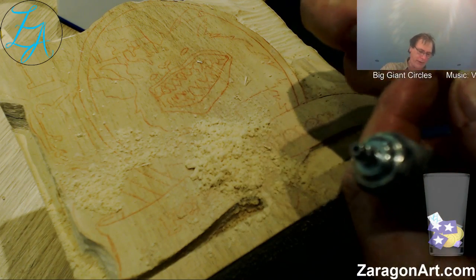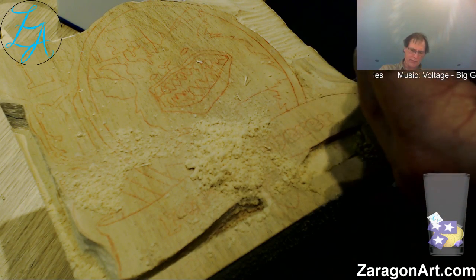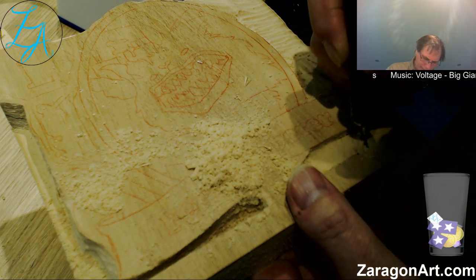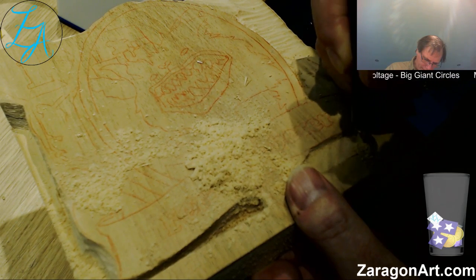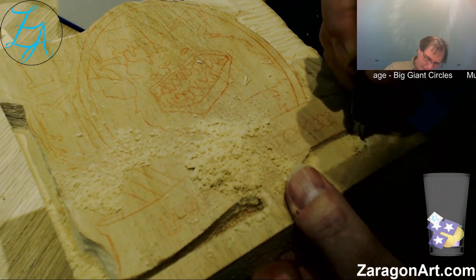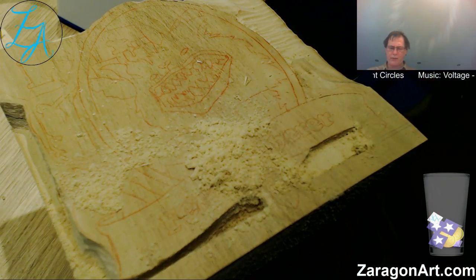I may be handling this a little bit warily because I feel it's going to be hot. Also looks a little short for some reason. Ah, it's spinning loose.